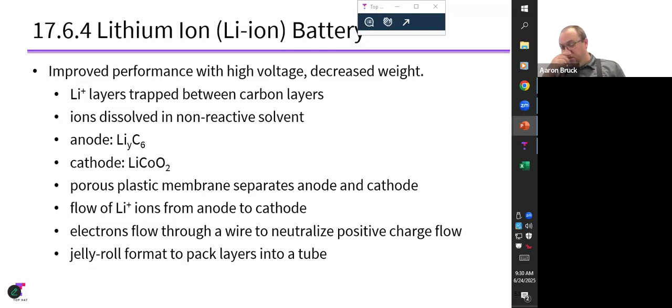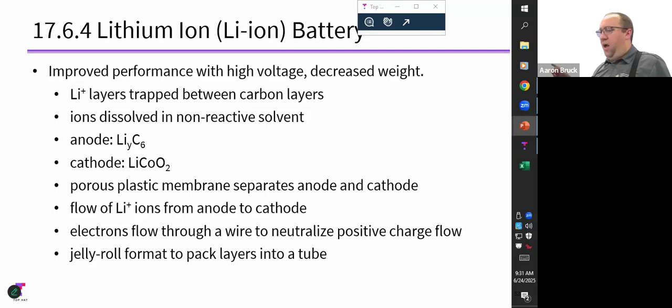Actually, the article that I'm going to give you tomorrow is about electric vehicles, and some of the challenges that the EV industry is running into. One of the things they're encountering is obviously charge time. If you've ever driven an electric vehicle, the biggest problem with most electric vehicles that are not some form of hybrid is range and how long it takes to charge the battery. And so there are some really interesting things in that article that we're going to read on Thursday morning after this electrochem quiz.